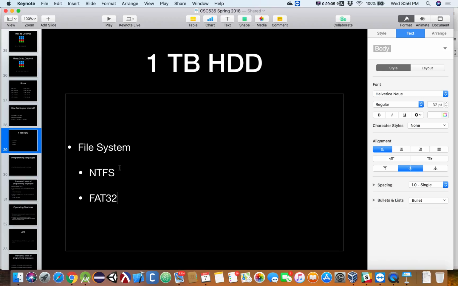But you stick that into a Mac. Macs don't speak NTFS. NTFS is a proprietary file system from Microsoft. Apple computers will try to format it. Like, well, I don't know what this is. Do you want to format this drive? Make sense? So you'll add that limitation. If you don't care, it doesn't matter. Format it NTFS and move on with life.